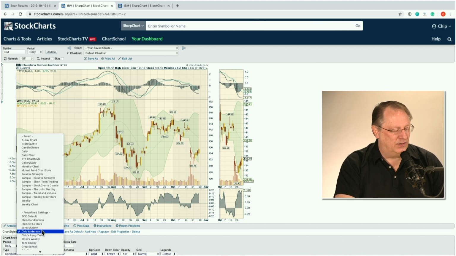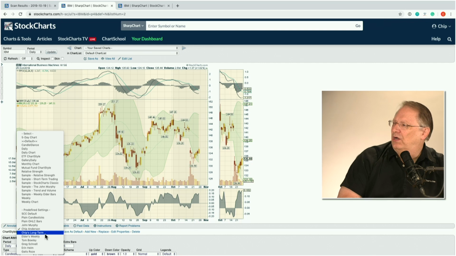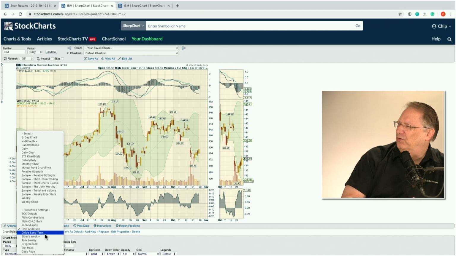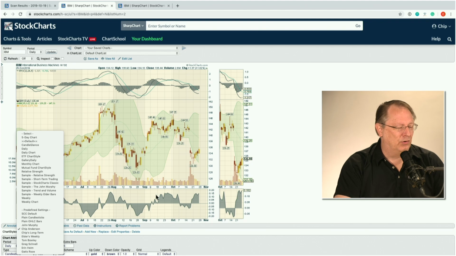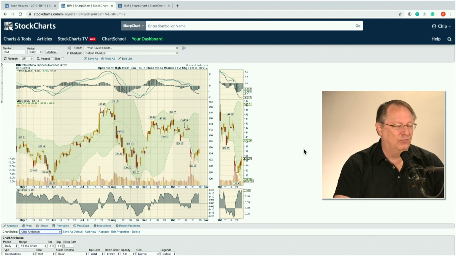The bottom line, again, is that this ChartStyles dropdown always has all of your styles. And some accounts, you can create, I believe, 20 chart styles, and with a pro account, you can create a lot more. So chart styles, if you need lots of them, the pro account can help you with it. I, again, would caution you against getting a ton of chart styles. Just find a bunch that really work for you.